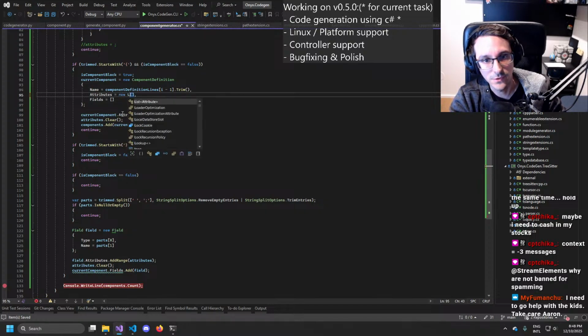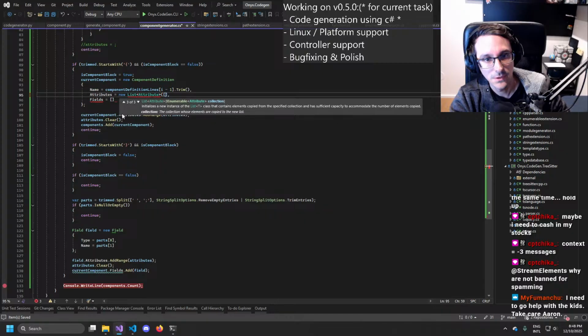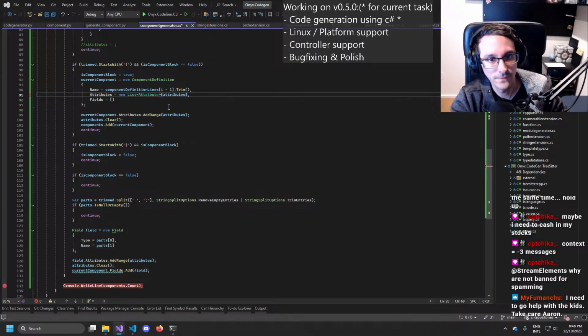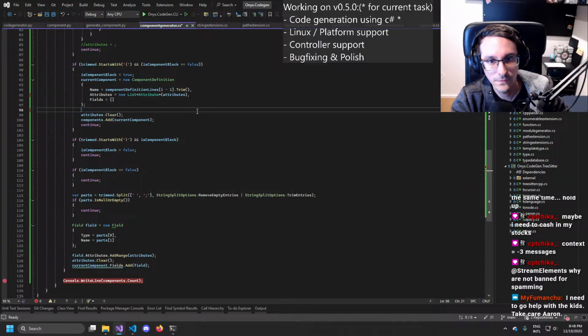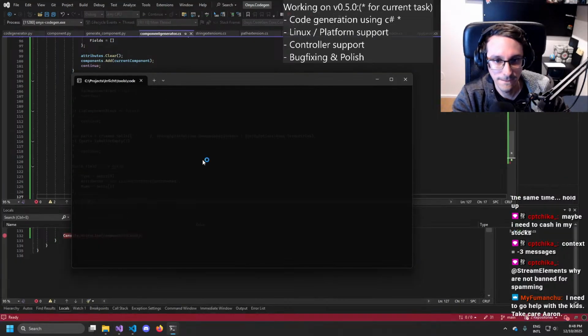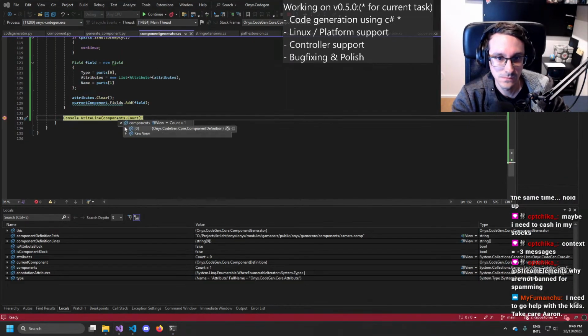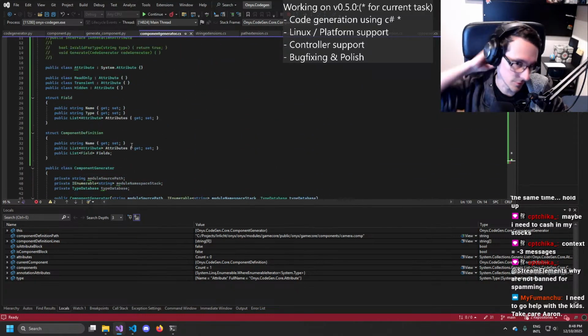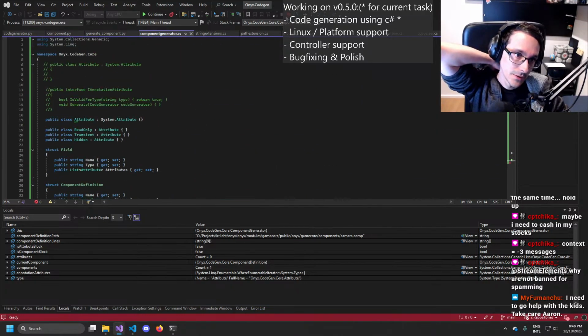Or can I do a new list and then I copy here the attributes? Maybe that is better. That works. Hidden transient. I mean, that's kind of perfect. That's exactly how I would have wanted that to work. Nice.